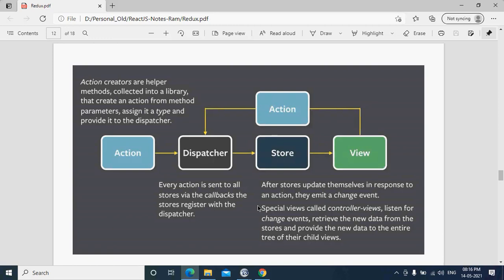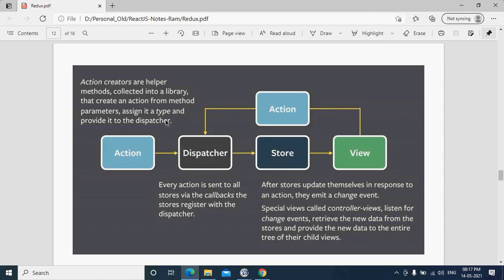So whenever any event happens, every event can be performed by using an action. So we dispatch an action to the store in order to update the data inside the store. Every action is an object that must have a type property in it.